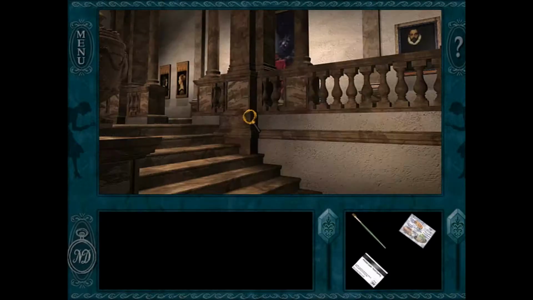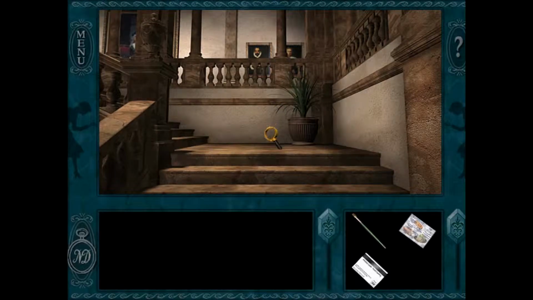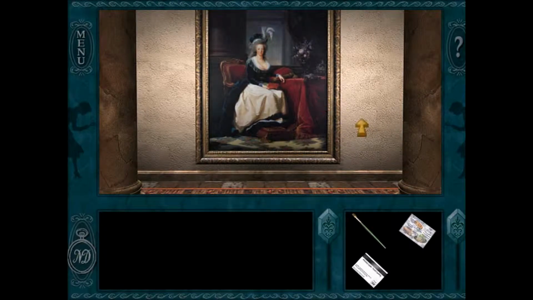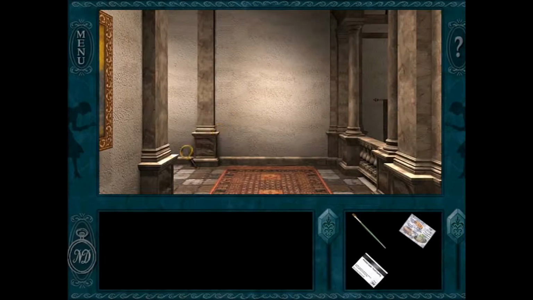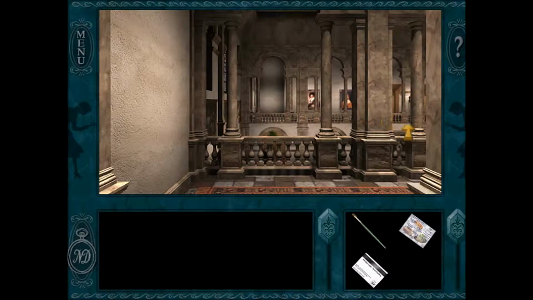Yeah, now up the stairs, please. Up the stairs. No, up the. Up. Up. Up. Up again. Thank you. Watching you struggle to get up the stairs is a hoot. Which one was my room? That way and... No? That's a dead end.